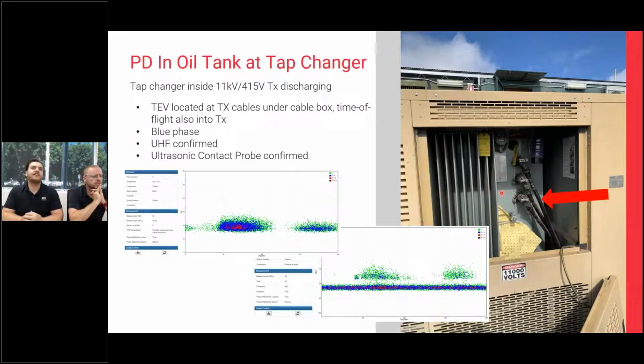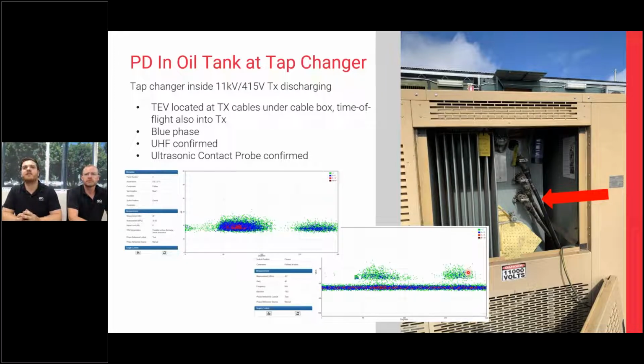Moving on to quite an interesting one. So this is when we were testing transformer cables. The TEV found this source first, leading out, and we were able to once again do the time of flight location to point into the transformer and specifically to the blue phase. When we were doing that, we also then used the UHF, and it was able to confirm it, both signals looking very similar with that cloud-like clustering emanating from the middle, 2 clusters 180 degrees separated.